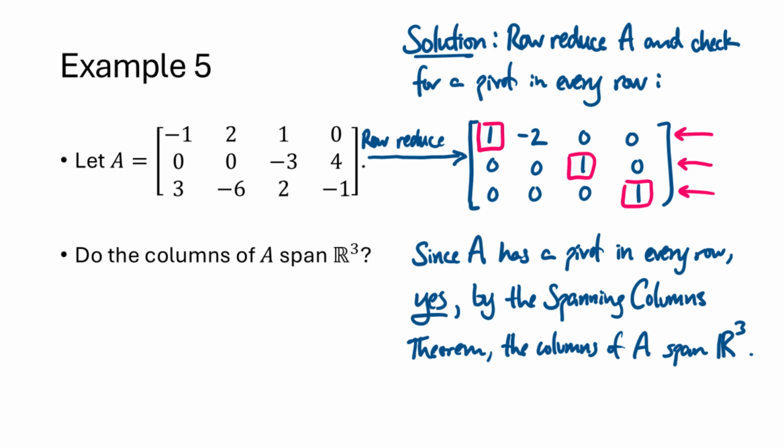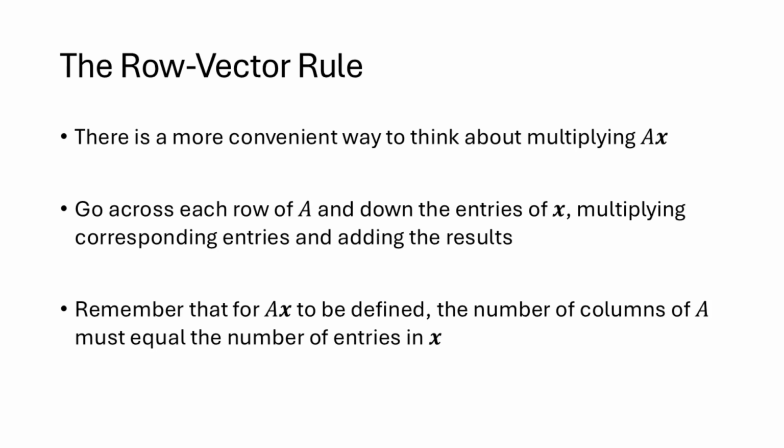Notice, though, that this matrix has a pivot in the final column, but that's not relevant to the question that we're talking about. This is a different kind of question that we're asking. We're not row reducing an augmented matrix. We're not looking for a pivot in the last column. We're doing something different. All right, one more thing before we finish up in this lecture.